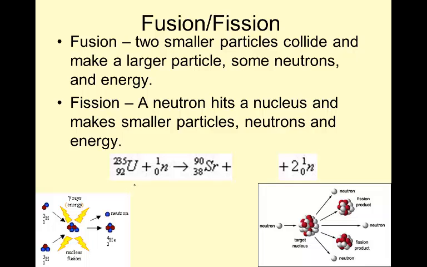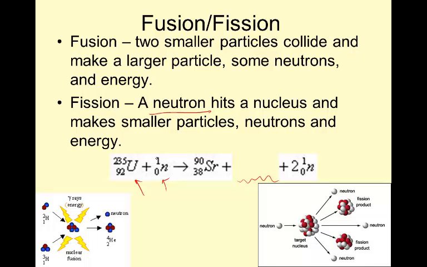So this is uranium-235. 235, 92. So it's got a big nucleus, 235 total things in that nucleus. You hit it with a neutron. Uh-oh, which one of these says hit with a neutron? Fission. This must be fission. What it does is it breaks up into strontium-90 and 2 more neutrons. But this isn't balanced yet. There's a missing piece. So we could figure it out.